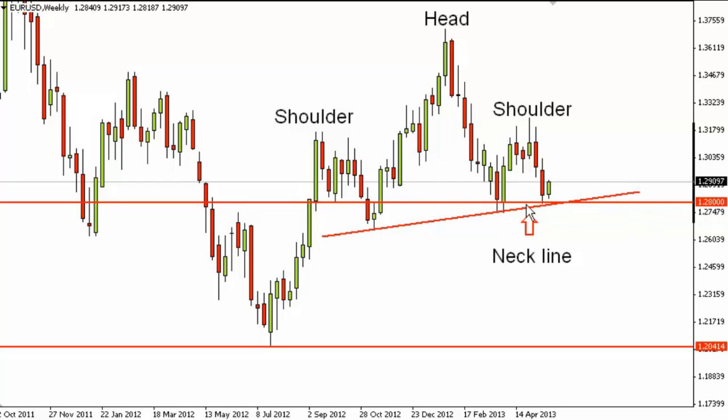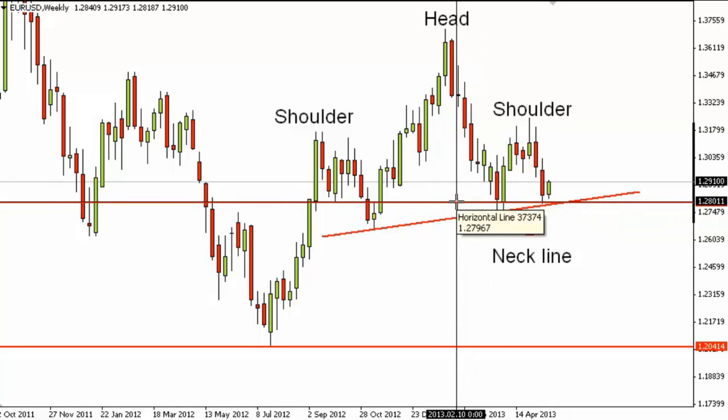Now in this particular case I was looking potentially at 12800, or you can sometimes look at a diagonal line. As it is on this occasion, this is the pair of both in the same area, so therefore that is fine for me. The way that you use a head and shoulders pattern is as follows.